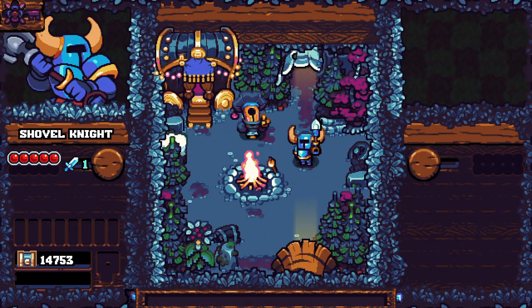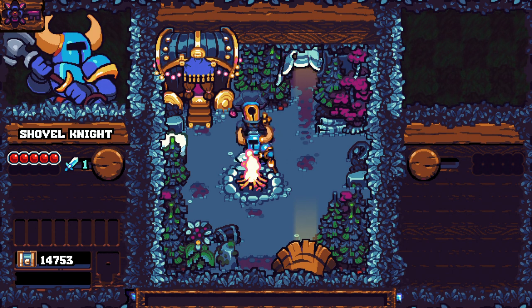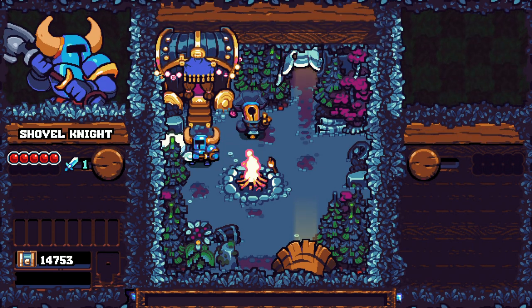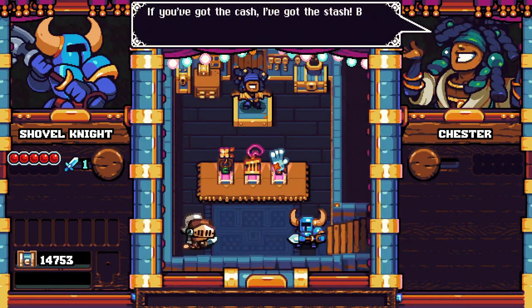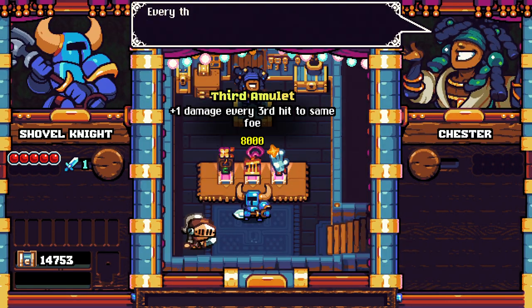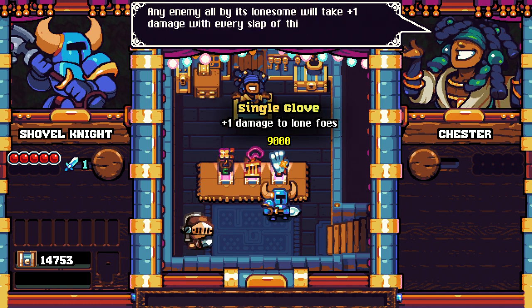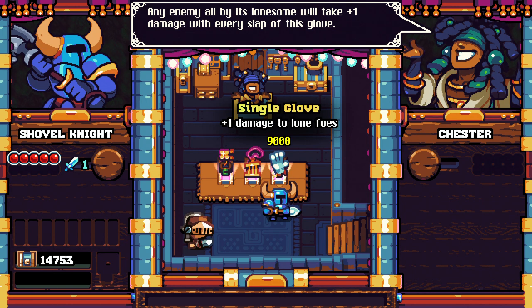Like, let's return to camp and see what else we've got now. New additions. Just a standard ready with a bow. Oh, okay, in case you fall in battle, we'll whisk you away back to camp. Cool. Okay, what we've got now. So we want to build up these things. Plus our stamina to lone foes. Let's do that.